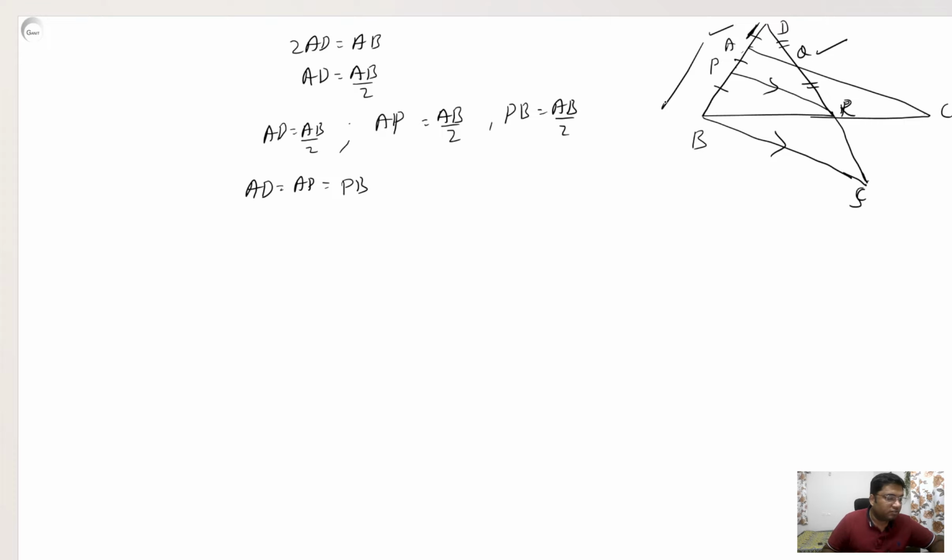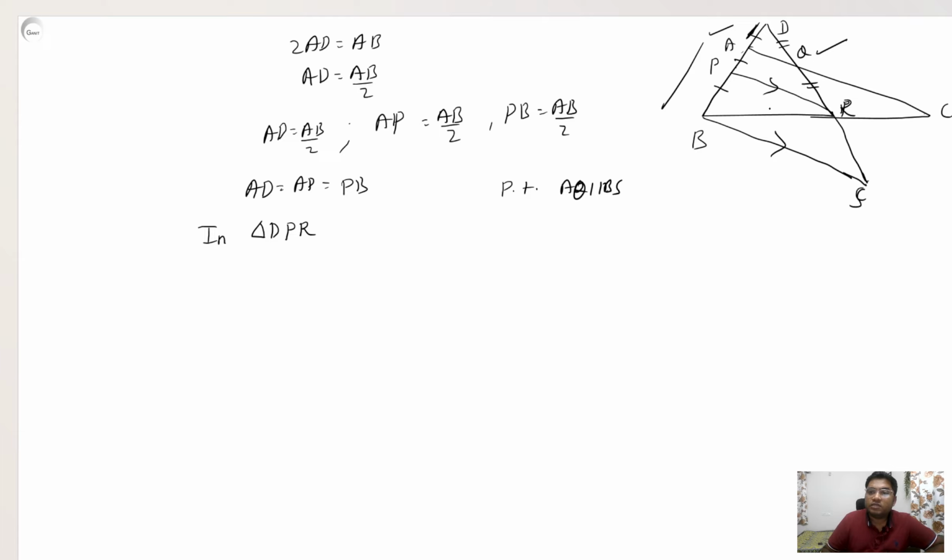Okay, so the question says prove that AQ is parallel to BS. So that's the first question. We have to prove AQ is parallel to BS. Now please understand, AQ parallel to BS directly cannot be proven. Because if you see, AQ has a connection with triangle DPR. So first I will explain which triangle I'm looking at. Triangle DPR and my reason.